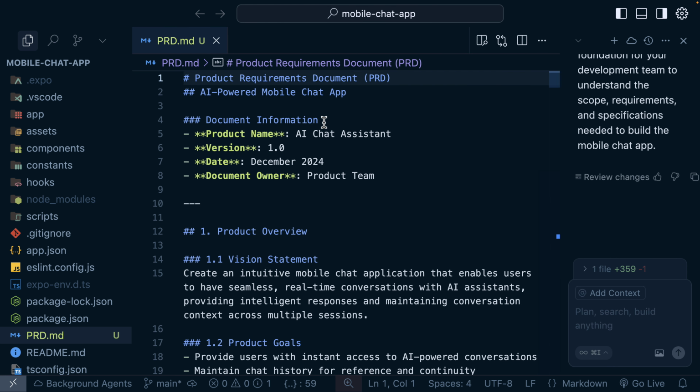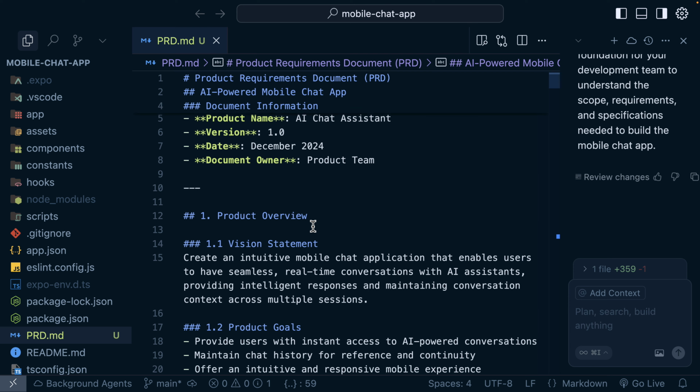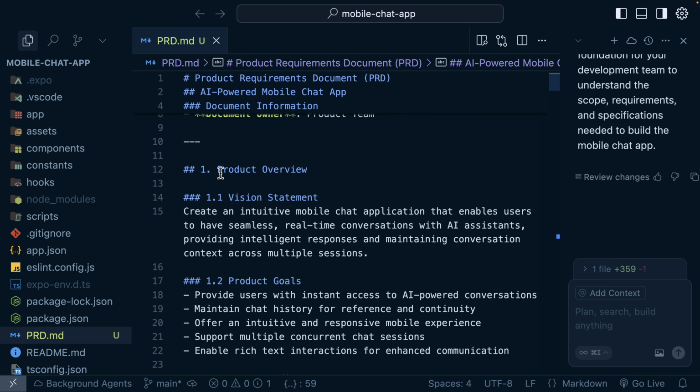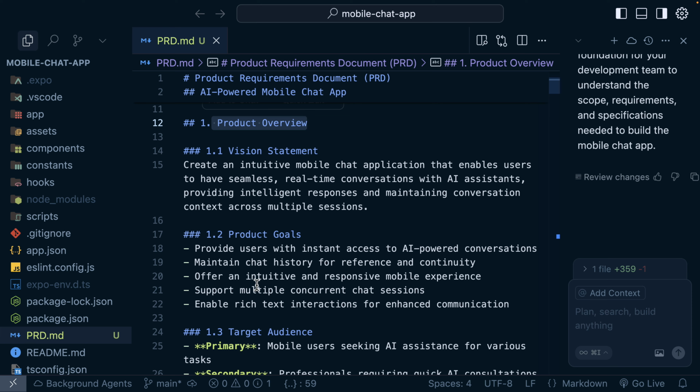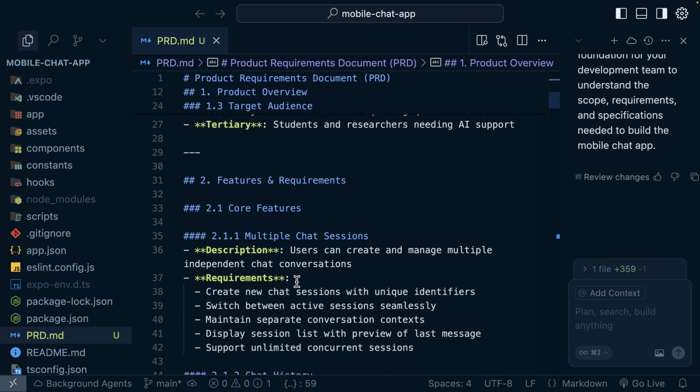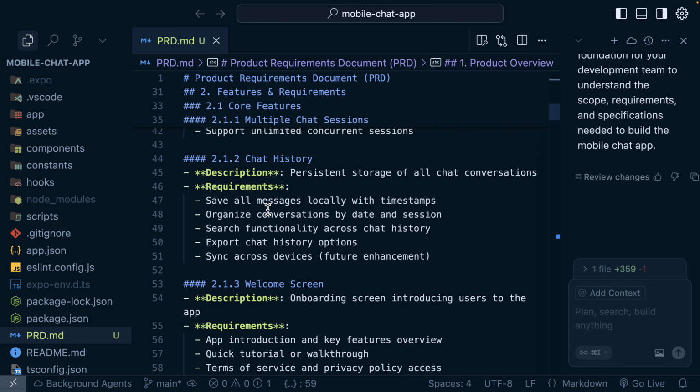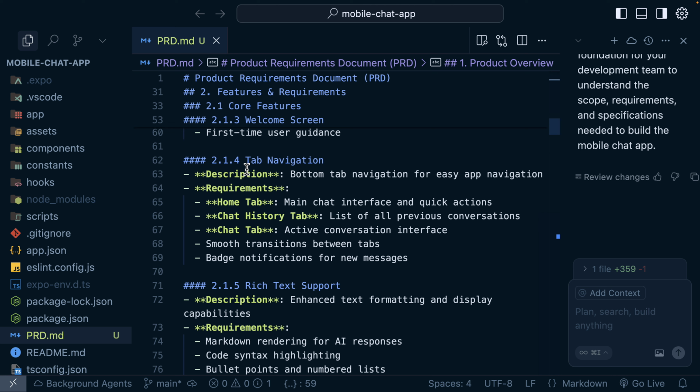The first section here is document information: the product name, the version, the date, and then the owner. And then we have the project overview that states the vision statement, product goals, target audience, the core features here, chat history, tab navigation, and others.